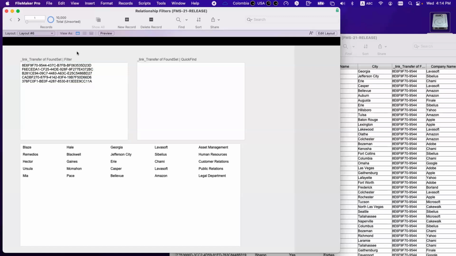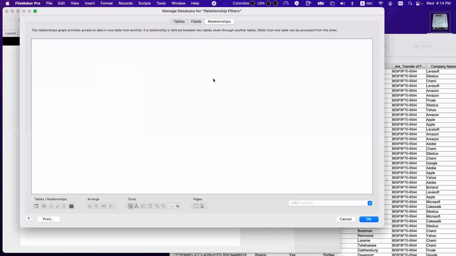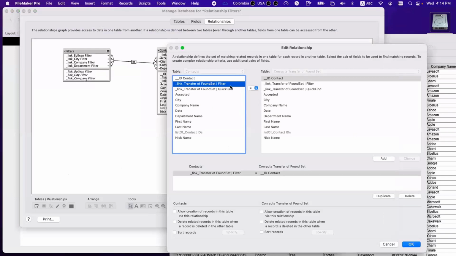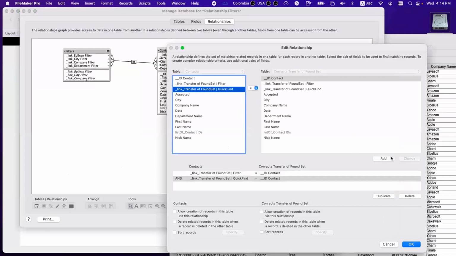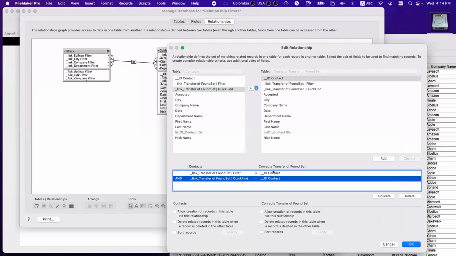So now, let's say I want to add another predicate. So I'll have another field, right? And I'm going to add this field to the predicate here, right? And they all point to the same ID contact here. Both of them point to the same field in the target table. That's important to know. Yesterday, I didn't mention that. There are two different fields here, but here it is the same, right?